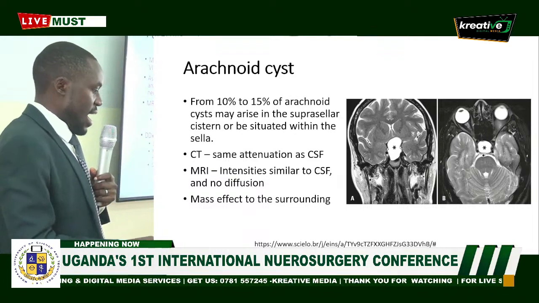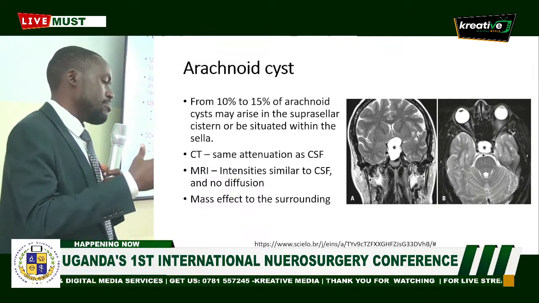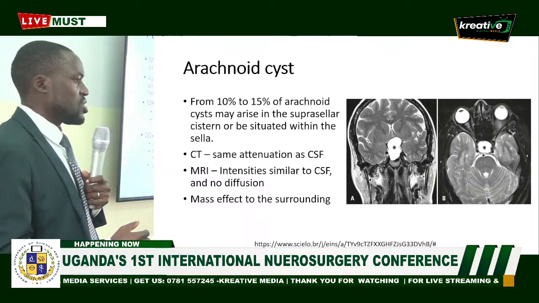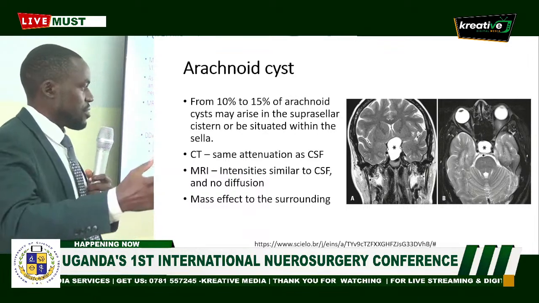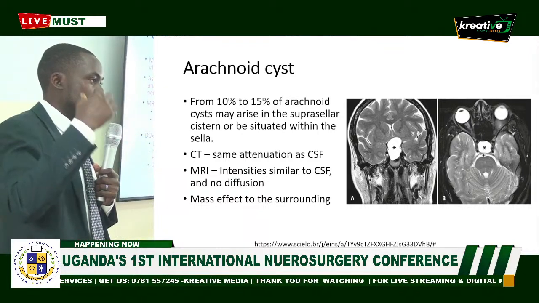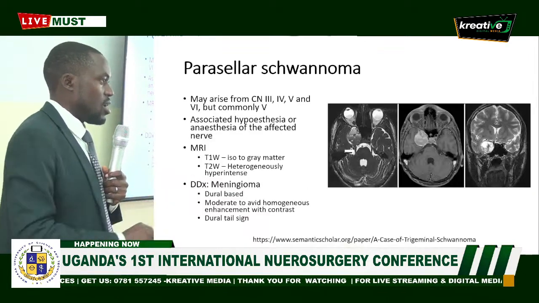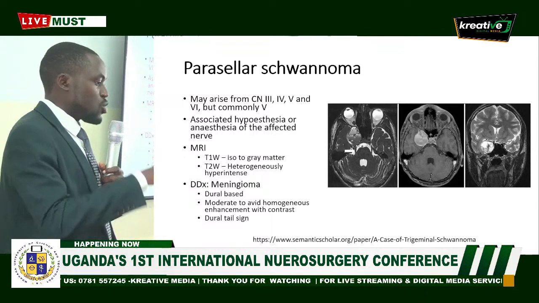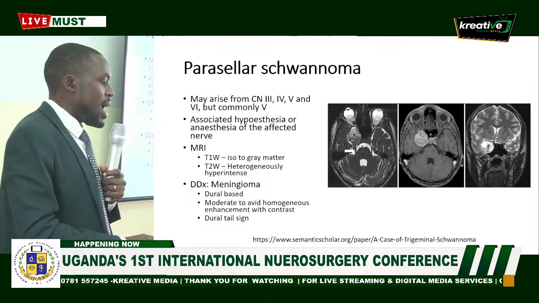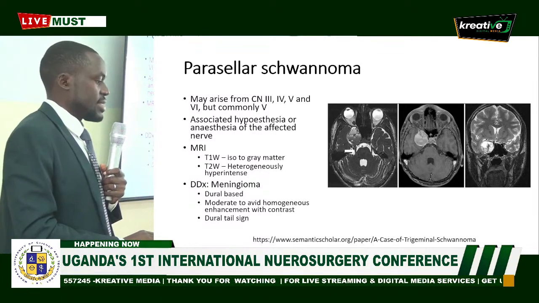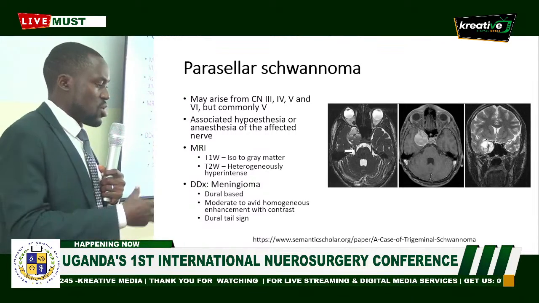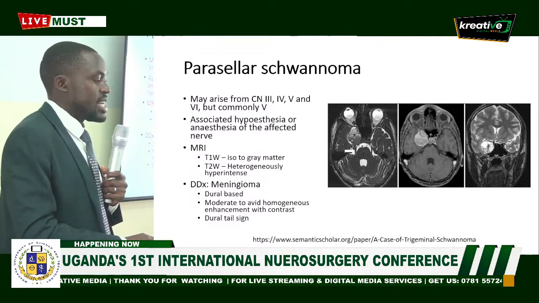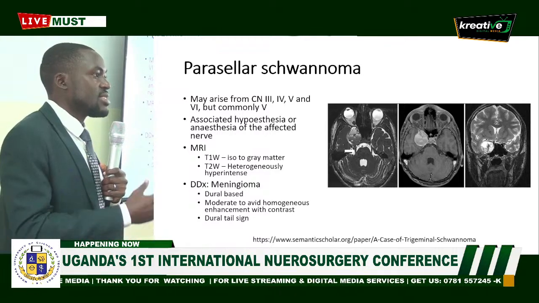And then I think lastly, because there are many lesions really, but I'm trying to highlight the common ones. We've said within the cavernous sinuses, you've got nerves, cranial nerves 3, 4, 6, and then the ophthalmic and maxillary divisions of 5. So these can equally have lesions, but when we localize them, we are going to find them mainly arising from the cavernous sinuses, and there will be clinical correlation with their distribution and their supply, and this would have been described clinically. So on MRI, the intensity is the same.